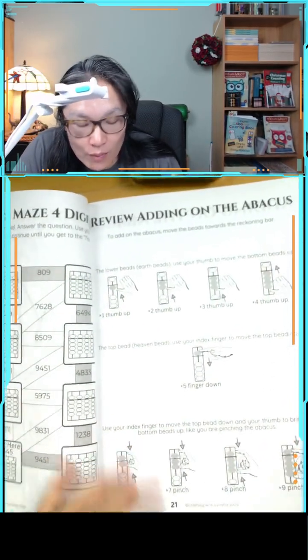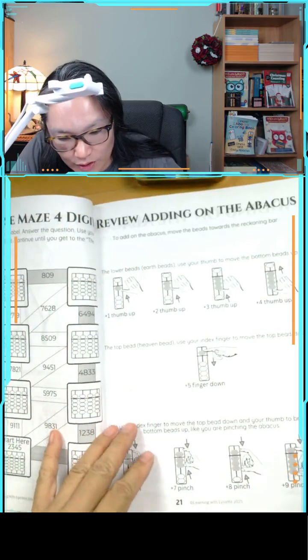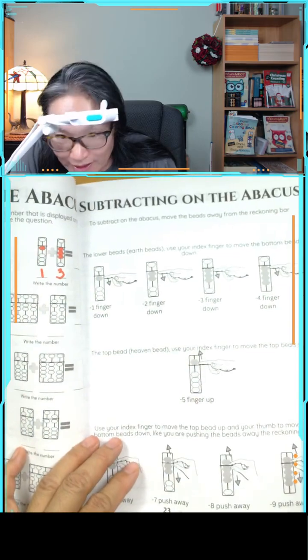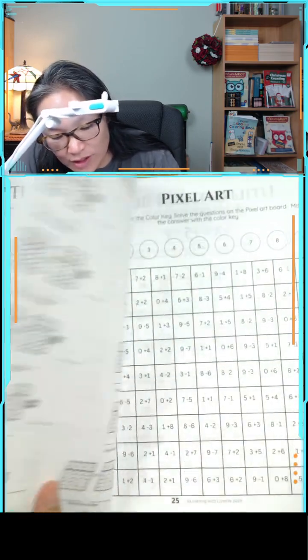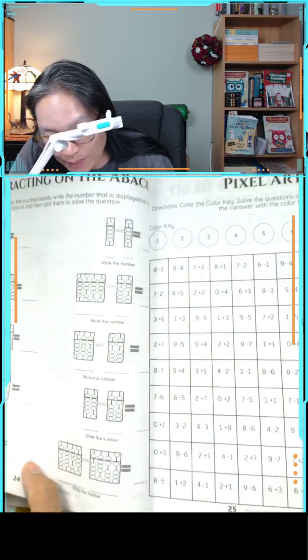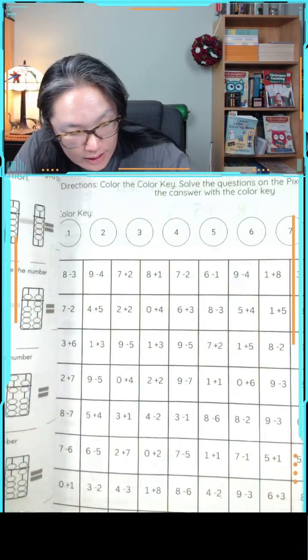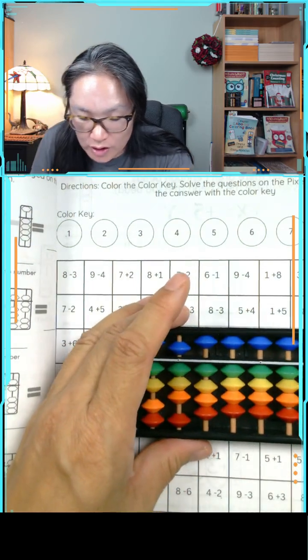So we talk about simply moving the beads, and that's what we're going to do. And then here I give you some examples, and then we have simply subtracting the beads, meaning that if you have enough beads, you can subtract. I give you an example, and then I give you this pixel art. I know the questions are super easy, but the idea for the questions is to show how it would look to move the beads.